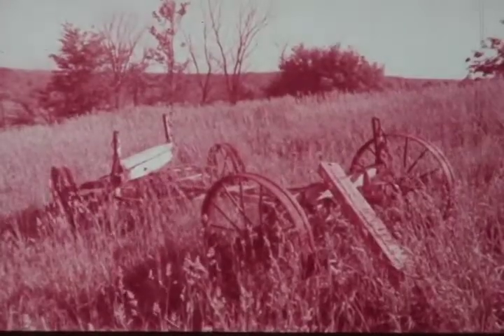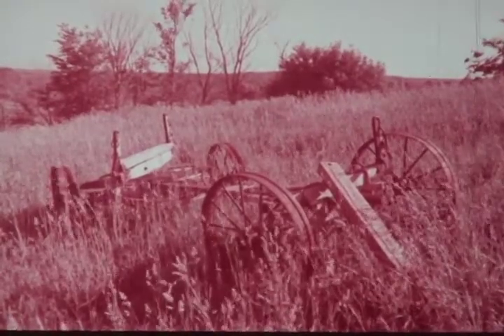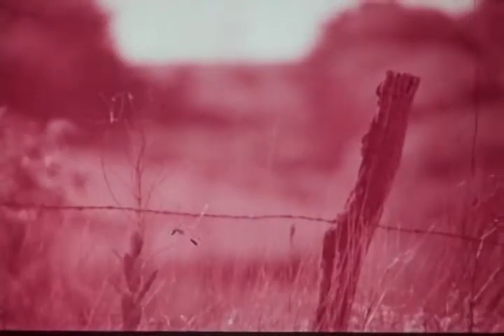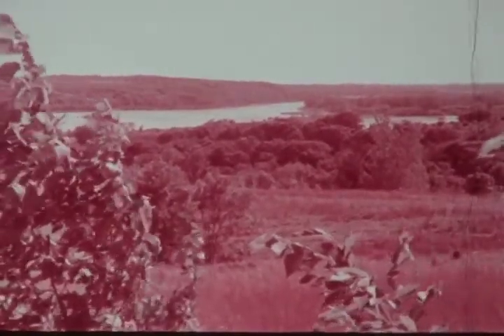We started out in a room at Andrews Field in Maryland in 1946. We had a box of filing cards, a blackboard, and a telephone. There was nothing out here in Nebraska then — just prairie. Back there at Andrews, our job was to keep track of about 600 old prop-driven planes and three P-80 Shooting Star jets left over from World War II.